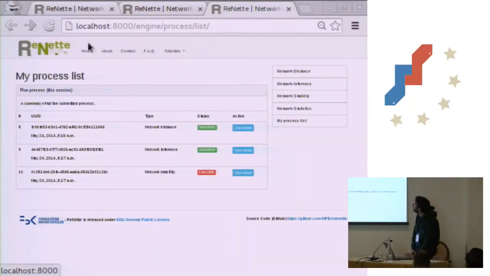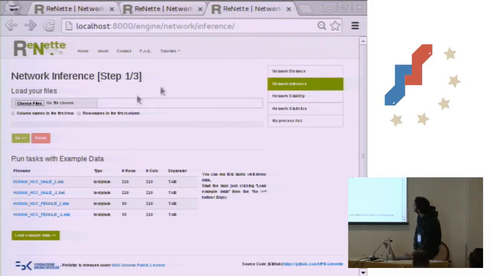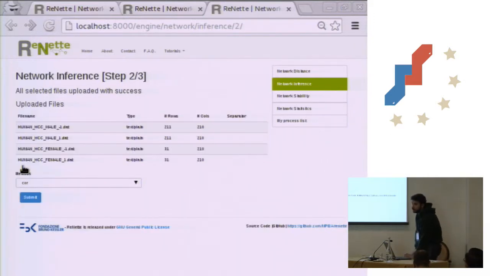From the web interface I can load the example data, tab separated files. With Go, I can pass to the second step where I can choose the params.